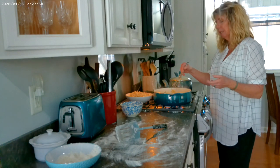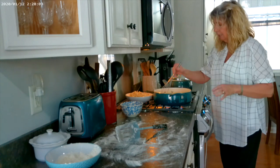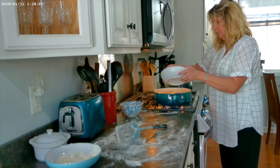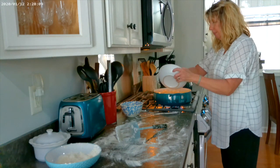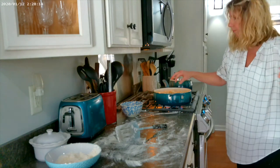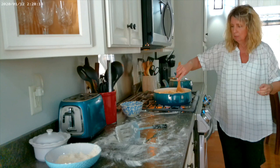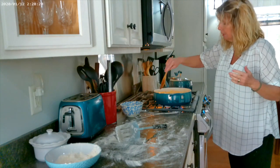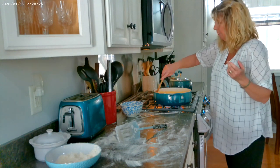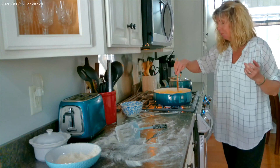And it's good to have a little bit of extra broth for your mashed potatoes that I got cooking here. And we're going to go ahead and add the chicken. I'm going to get something to stir this up. And it smells amazing. It's such a good comfort food that when it's cold out, it's just really good.